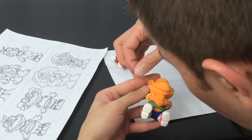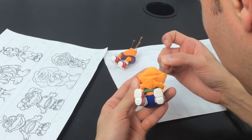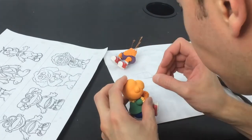At this stage, you can texturize the entire face and head. Don't forget to follow the shape of the face when you texturize.